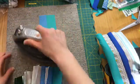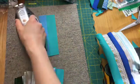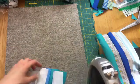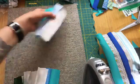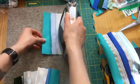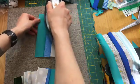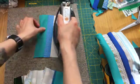Oh, these two are pretty together. They're so close in value, but just the slightly different color and pattern, I think, makes it look kind of pretty. All right, set you on this side. Okay, so now we're pressing towards the teal. So what we're trying to do is get all of our seam allowances going in different directions.